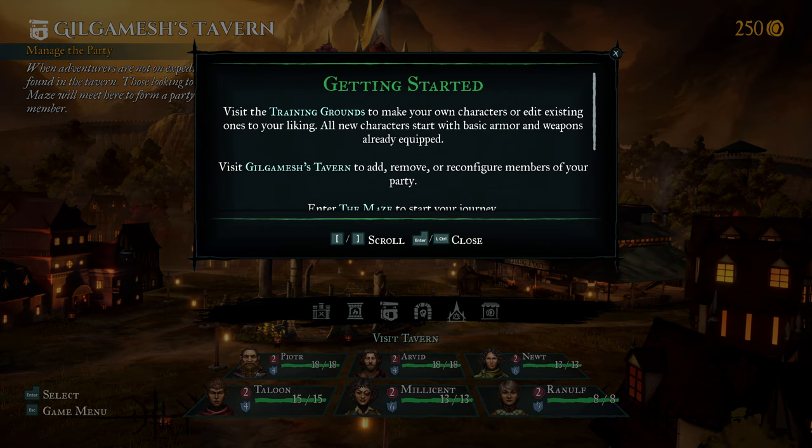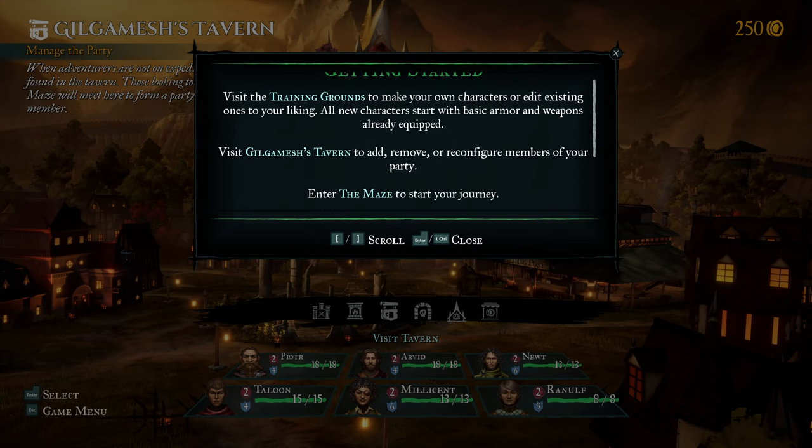Visit the training grounds to make your own characters, or edit existing ones to your liking. Oh, there we go. All new characters start with basic armor and weapon already equipped. Visit Gilgamesh's tavern. So I'm going to try to play with just a keyboard, see how far we get, because it supposedly should be possible, because this one is built on the original version, so no reason why you should ever need the mouse, really.